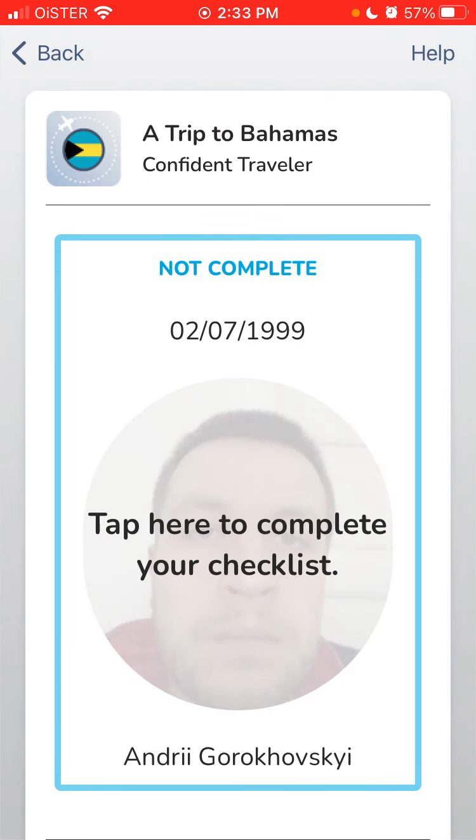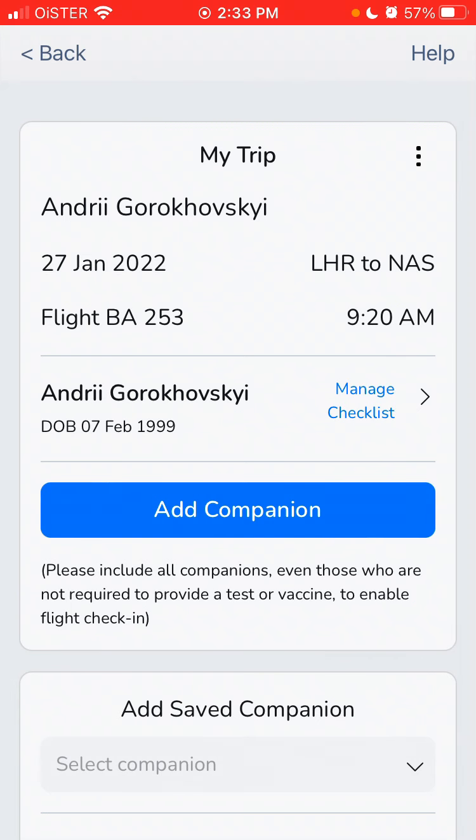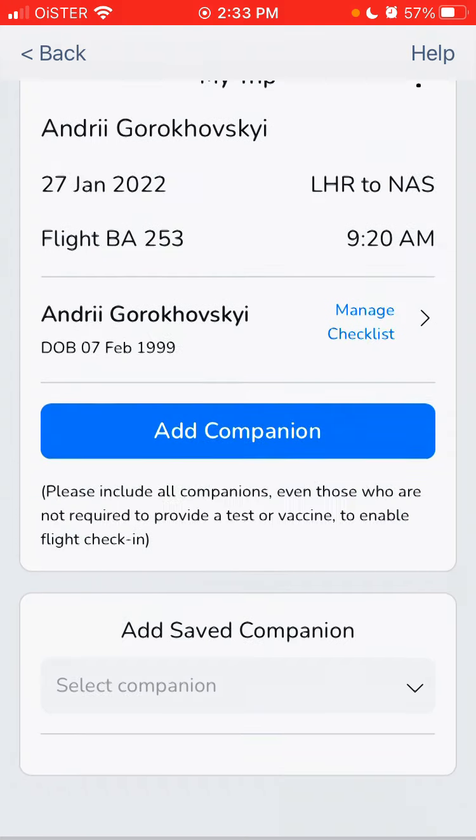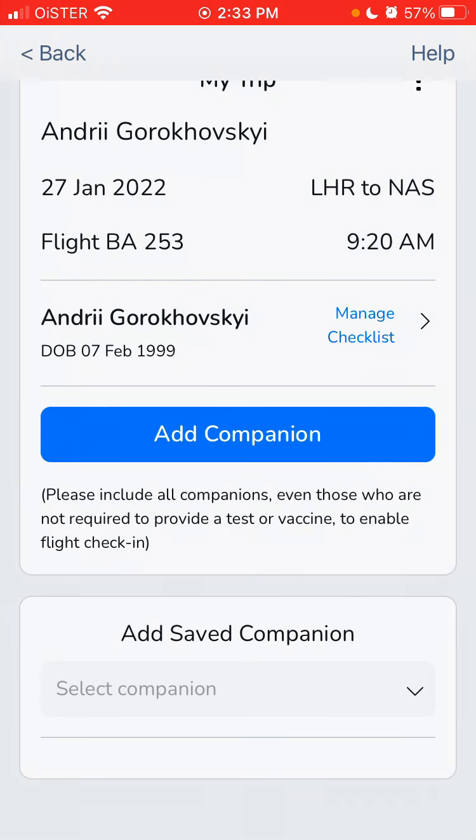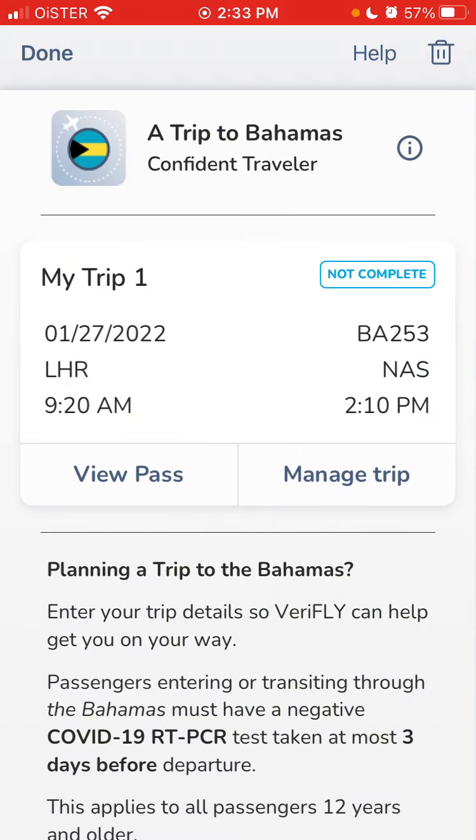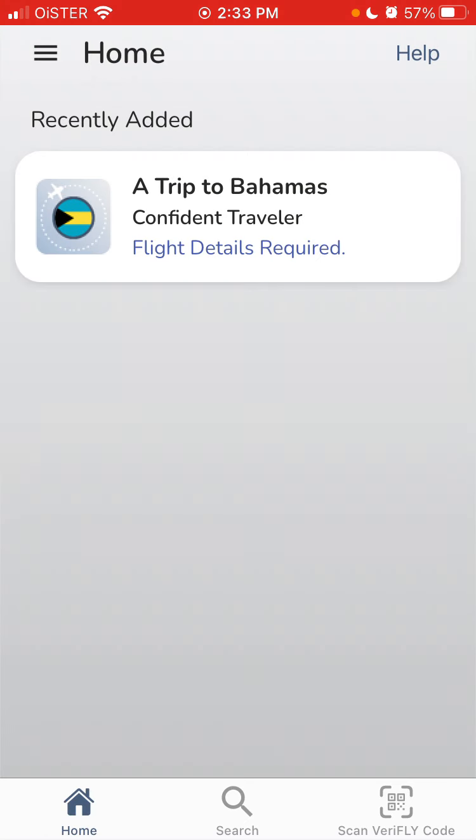So that's why this app is useful and handy, and is growing in popularity, because you just need to have all this checklist of COVID tests for each country. For some countries you need an antigen test, for others you need PCR, or others you can just have vaccinations, and you need an app to keep all of the data in one place, because you can really forget, and it can be messy.